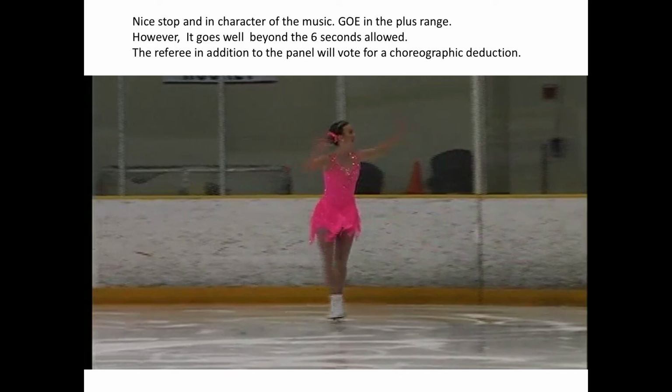So you can still give positive GOE: was great, did everything right, I'll give this a +1, maybe a +2. But later on, I'm going to go down and I'm going to hit the choreographic deduction button. And if the majority of the panel all took the deduction, it will get taken as a -1.